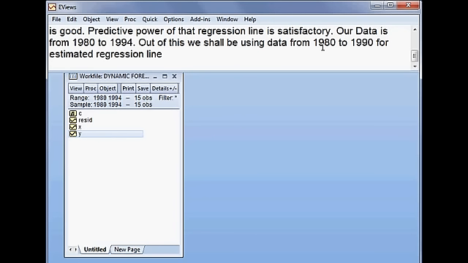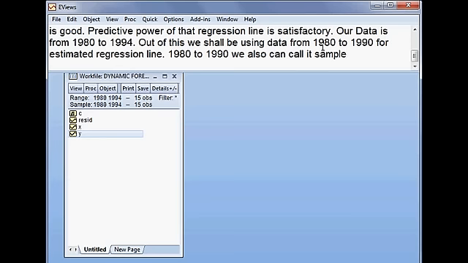So from 1980 to 1990 we can also call it the sample.